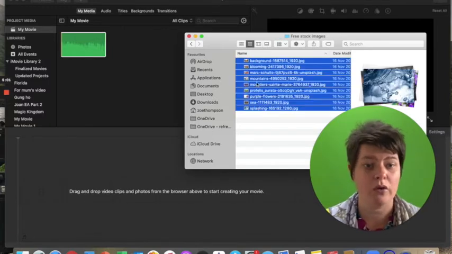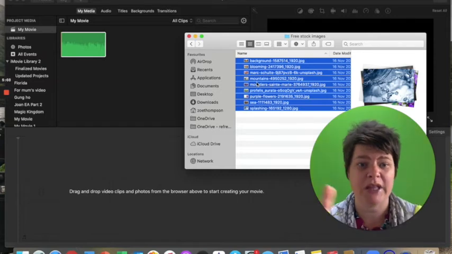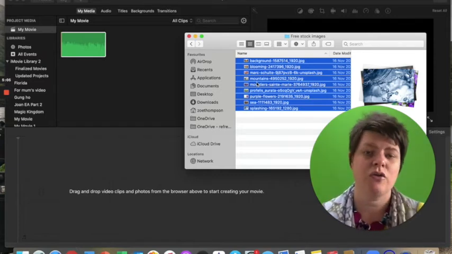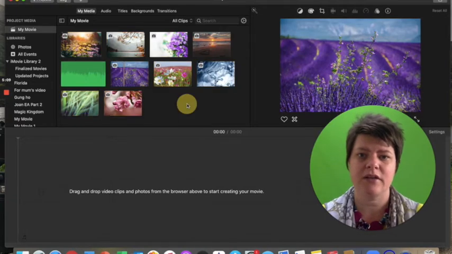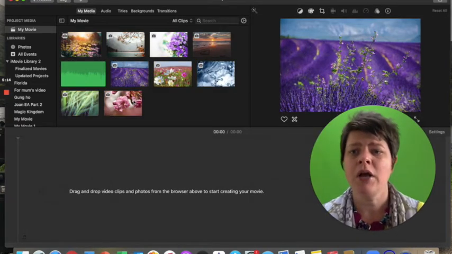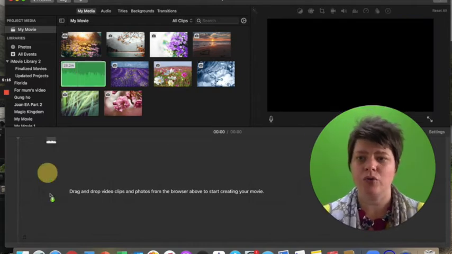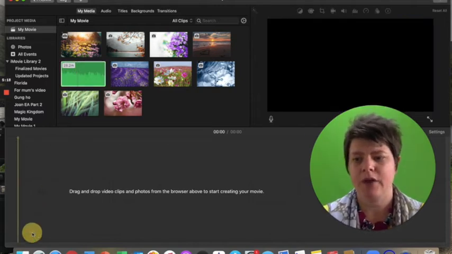You don't have to use all of them. You can play around with them. Remember, these are just going into the tray. So you can then pick whichever ones that you want. So I'm going to put all of those in so that then I can play with them and see what I want. So now we drag the audio down into here, and that will add the audio into the bottom.